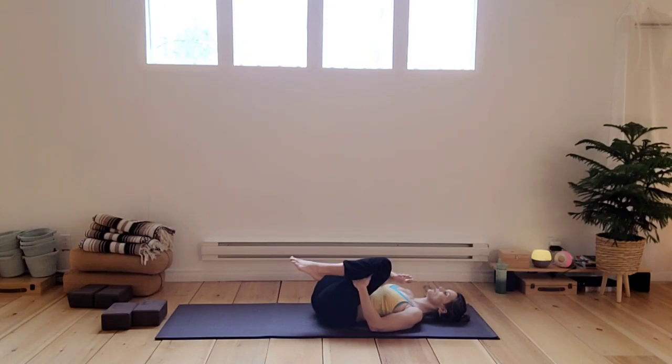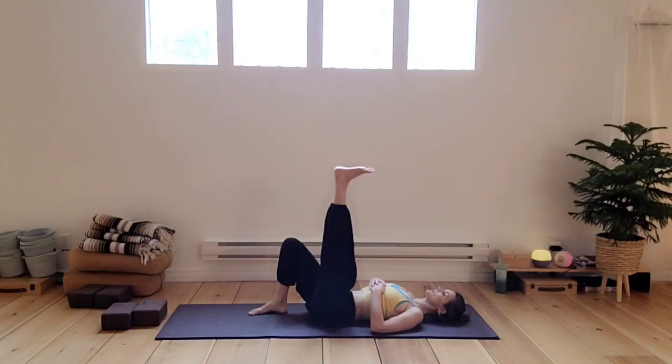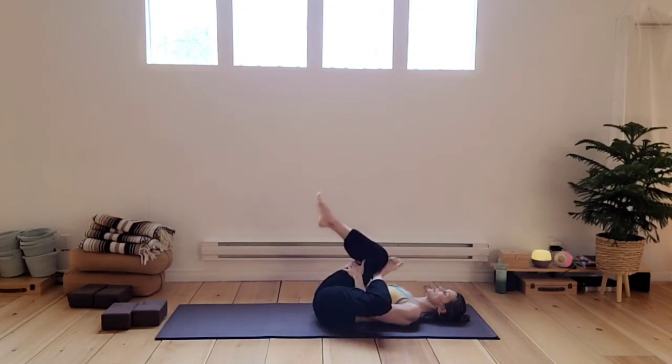And one more deep breath in, squeeze the left leg even tighter, and exhale to release. Uncross the legs. We're going to do the other side. Left leg goes up to the ceiling, crossing the outside edge of the left foot to the right thigh. Reach for the back of the right thigh. Pull it in towards your chest. Let the right heel fall towards your bum.